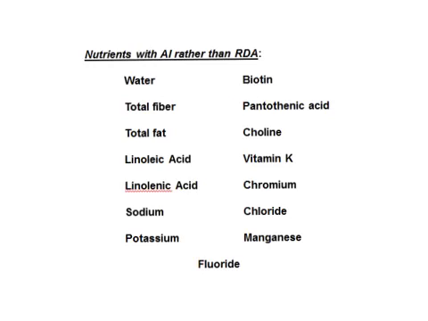The AI functions like the RDA, but for nutrients where there's just not enough information to calculate the EAR or the RDA. To determine the AI, researchers look at a population of healthy people and ask, how much of a nutrient do they generally get? So the AI can still be used as a target amount for those nutrients which don't have an RDA. But it's not quite as scientifically rigorous as the RDA.